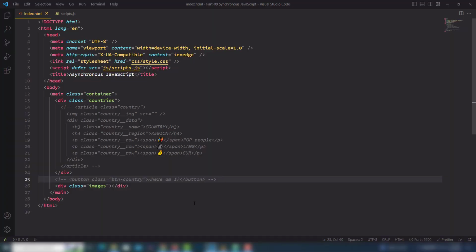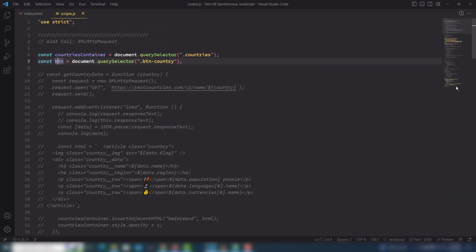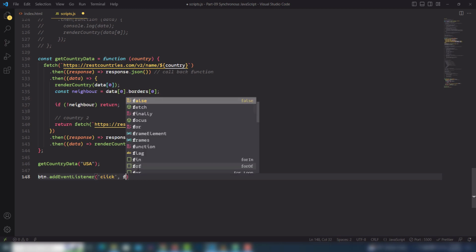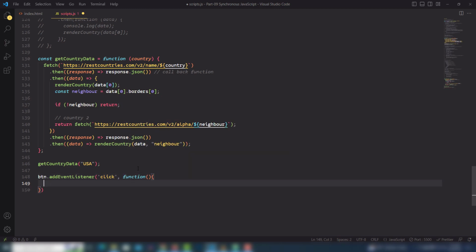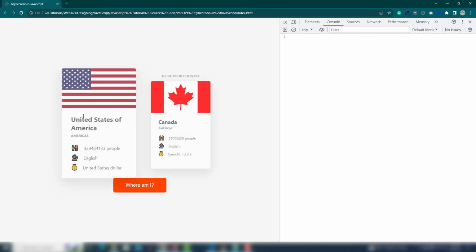So I go to my code editor and uncomment my button tag, and I already mentioned at the top how to get the data and assign it inside my variable. I'm going to use the button's add event listener. When the user clicks on the button, I will run the function. Inside the function I will paste that. First we refresh my page and click on that. I am able to see the countries have appeared. Perfect. So what happens if I lose my internet connection? Let's look at that.